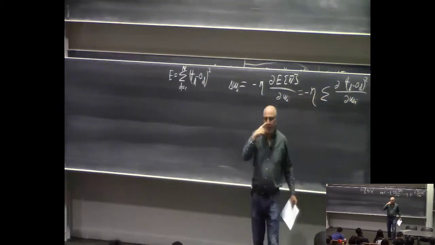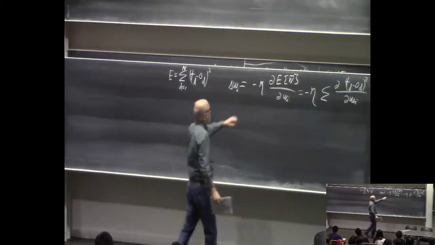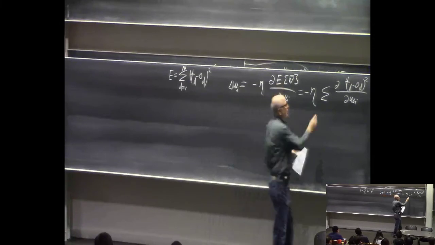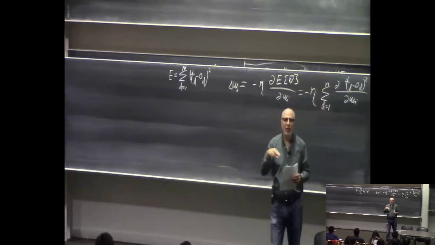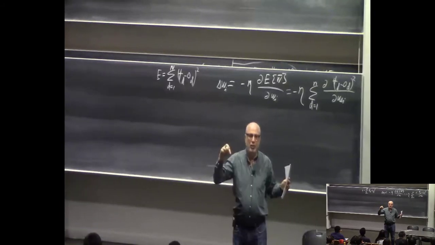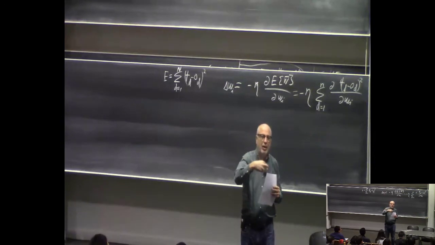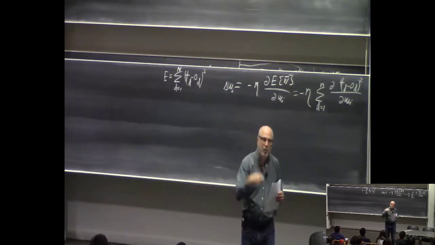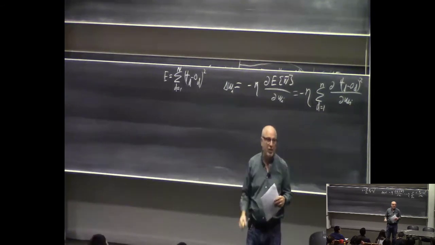So the idea behind stochastic gradient descent is that you don't take a step in this, you take a step in each one of these individually, one after the other. You reduce the gradient as if your entire training data was just a single training example. You reduce the gradient of that by one step, and then you go to the next data item, and reduce the gradient of that, and then the next data item. You cycle through all your data. When you cycle through all of your data once, that's called one epoch. This corresponds more or less to one step in the standard gradient descent, where you truly calculate the gradient based on all the training examples.